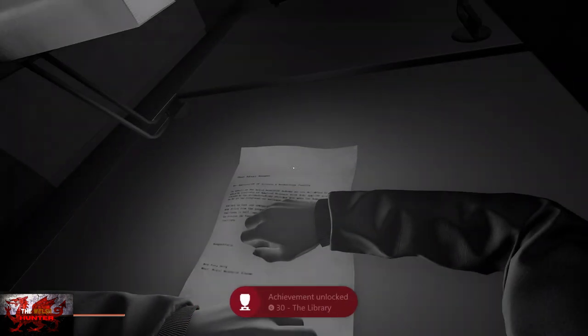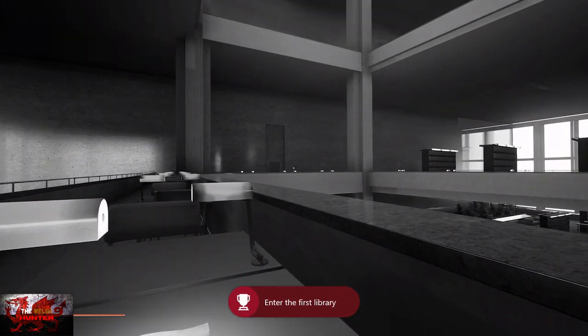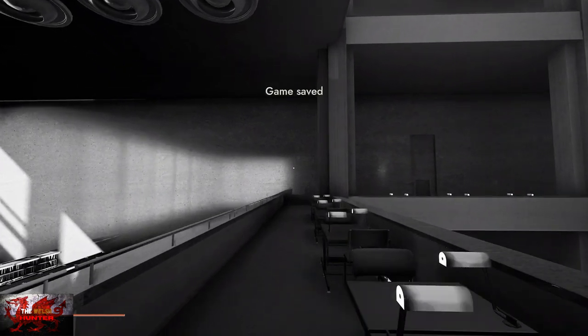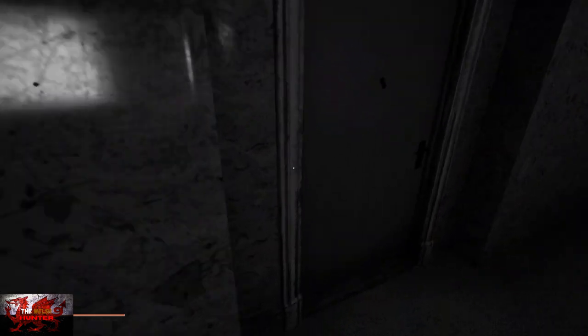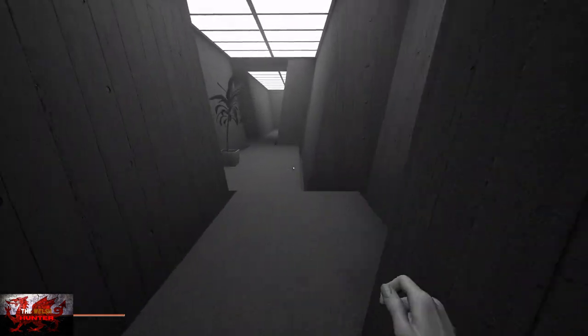So after every sort of big level that we do, we are going to end up in this library. Now, that's not really a level. All we've got to do, we just wake up. You can have a look around and sort of interact with things, I think, if you want. But, of course, this has been an achievement guide. We're going to run straight and go straight through the door right here. And this is going to happen every time. So you just have to run through the corridor.